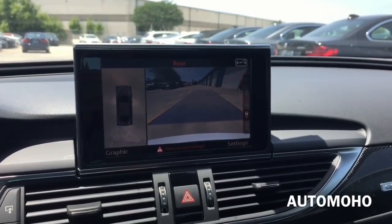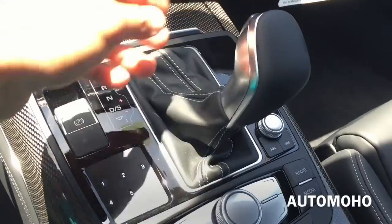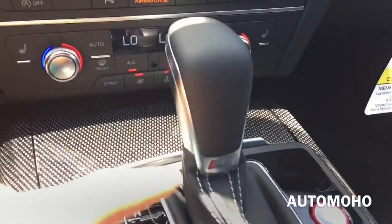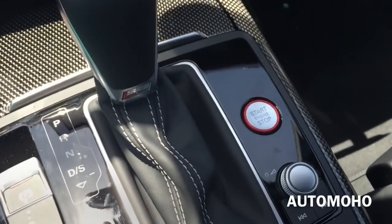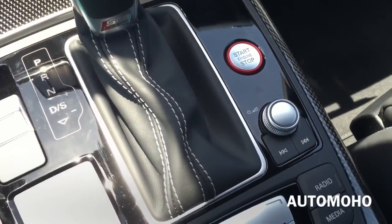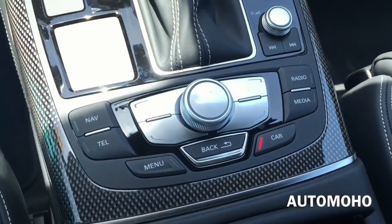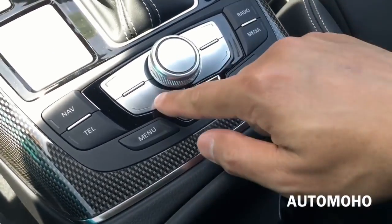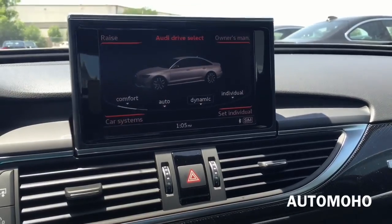You can use the steering wheel mounted paddle shifters to change gears, and just push it up again to get into park. S6 logo right there too. Here you have the start/stop engine button, volume control, and the skip track button. There's navigation, telephone, menu, back, car, media, and radio buttons. The knob in the middle is to move around the screen — press it down to select, or use the four buttons located around it, indicated by the four corners.